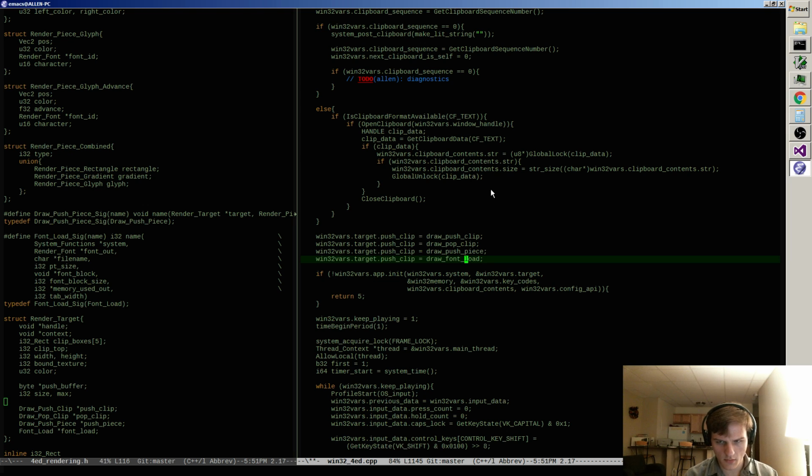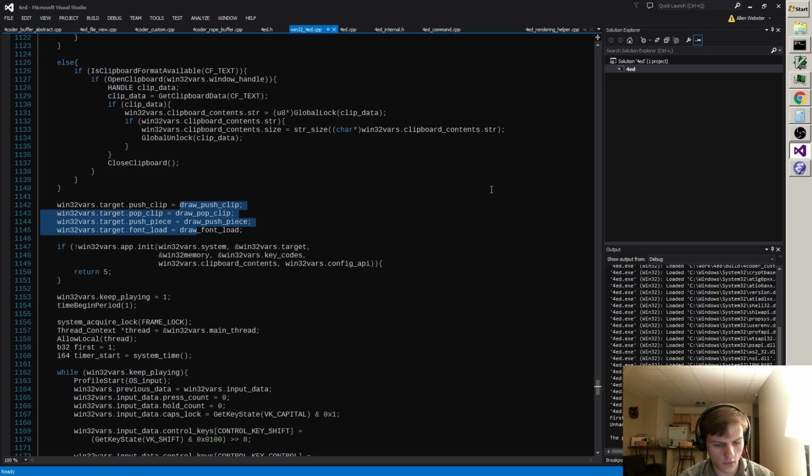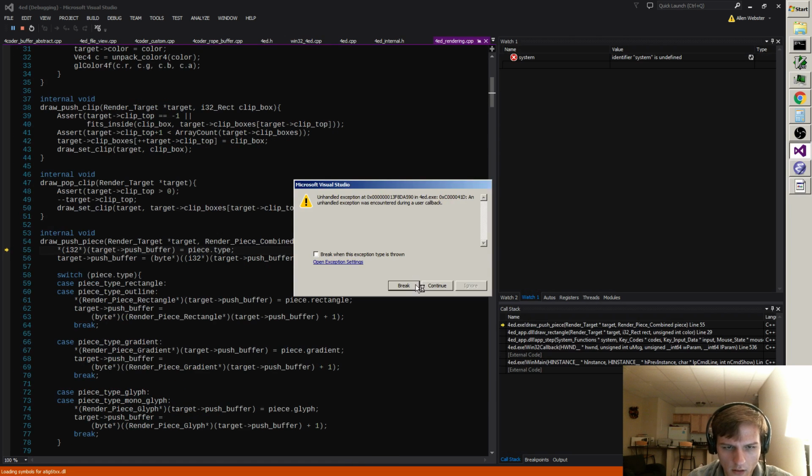Font load, I'm not sure what the name of that is actually, but I think that's right. Push piece, pop clip. Yeah, so that was all good. It didn't have any problem there.